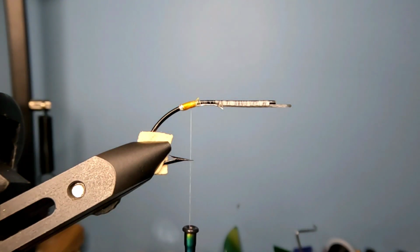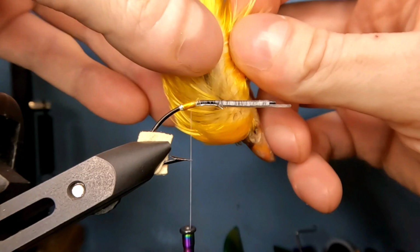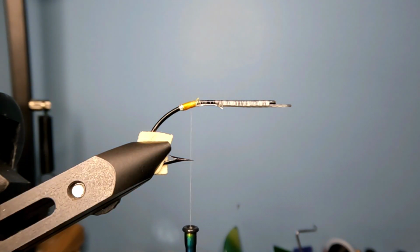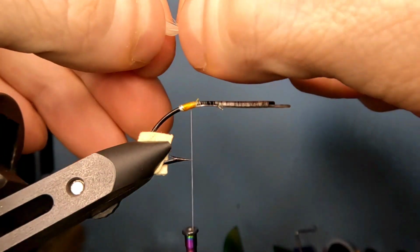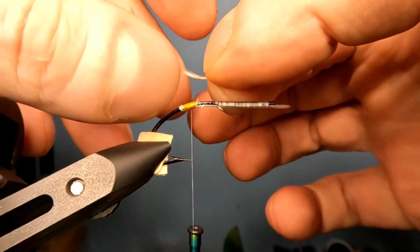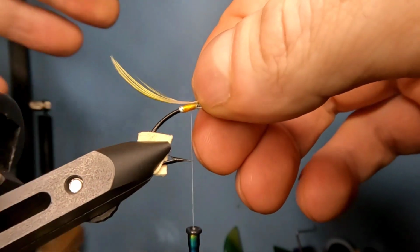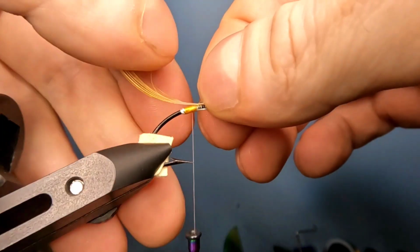Now, for my tail, I've already been flipping through my feathers here, and I'm going to pull my tail right out from in here on the head. Length of this, right? Get the little fuzzy guy out of there. Okay. And now when that's set on the hook, that should drop off and be somewhat straightened out, kind of like this. That looks good.